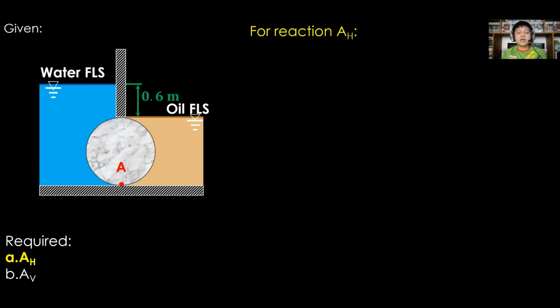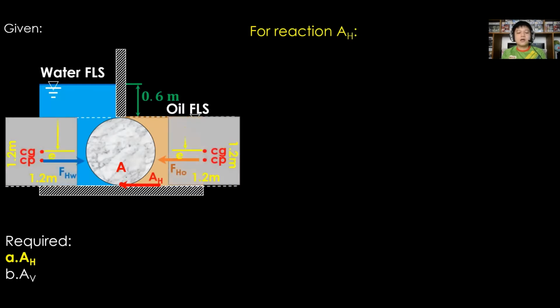First, for the horizontal component of the reaction at A. Note, regardless of the case, same analysis for above and below for the horizontal component. So just consider the two-dimensional vertical plane surface. Consider the FBD of the system and assume the direction of the reaction at A to the left, since water has higher elevation and higher specific gravity than oil.